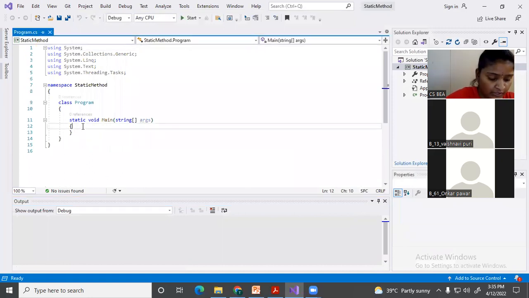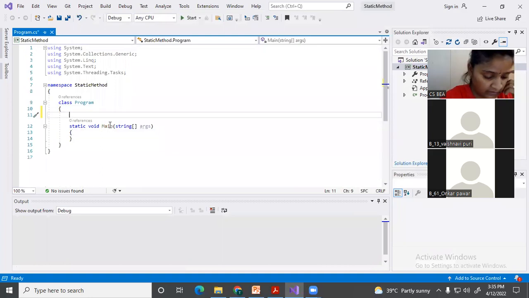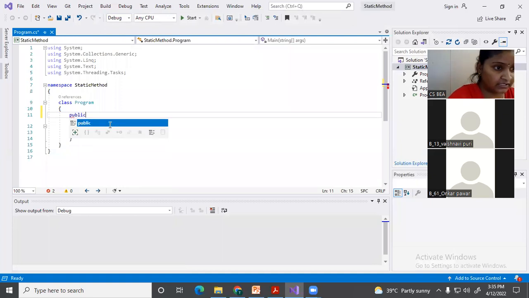Fine. What I will do, I will create one class. In that I will provide a constructor, and I will name it thread 1. Class Program, let it be. I will call one public class, and that method should be static. I'm using the keyword static for it. The thread 1 method has been called here.